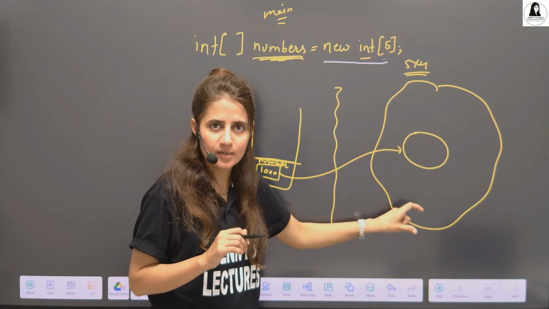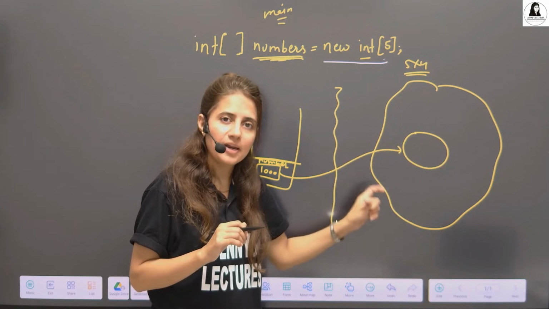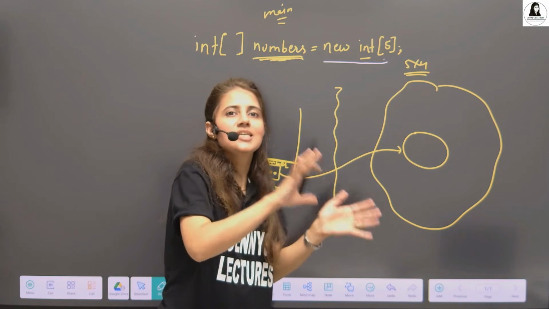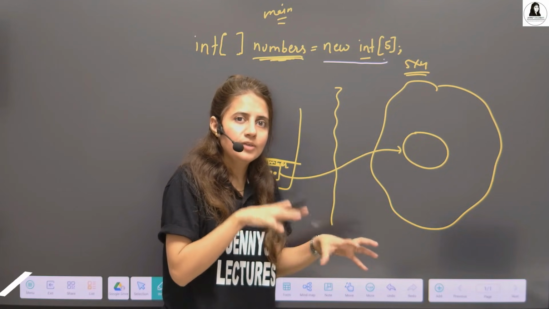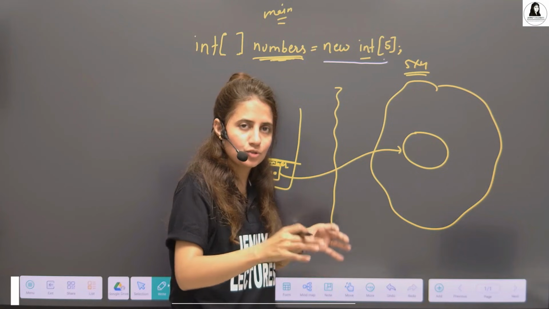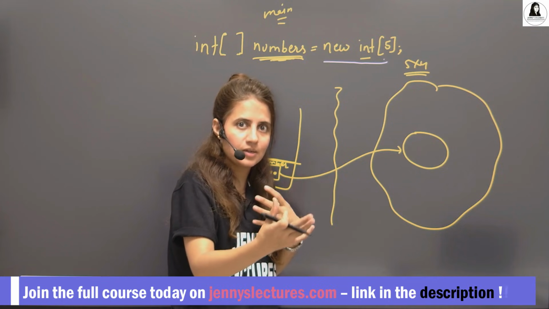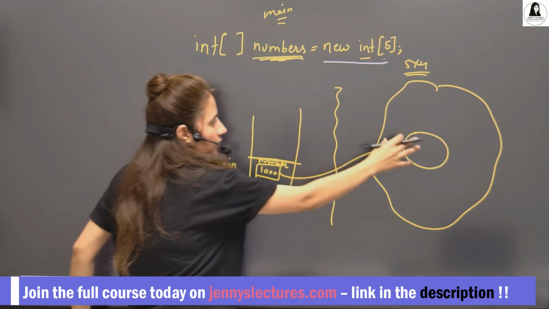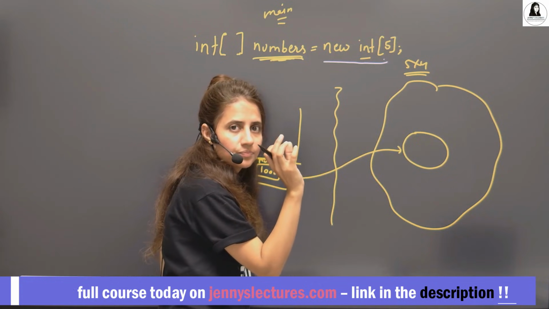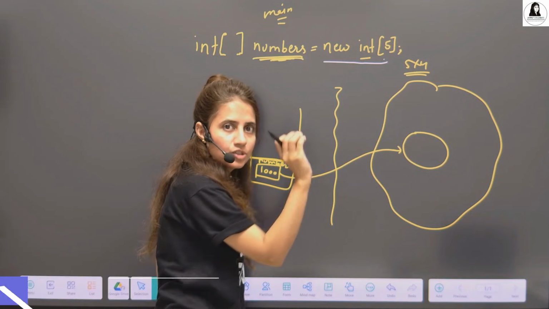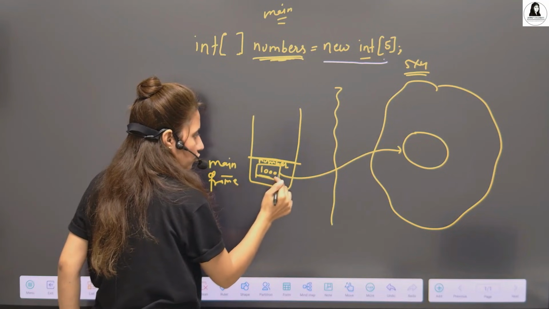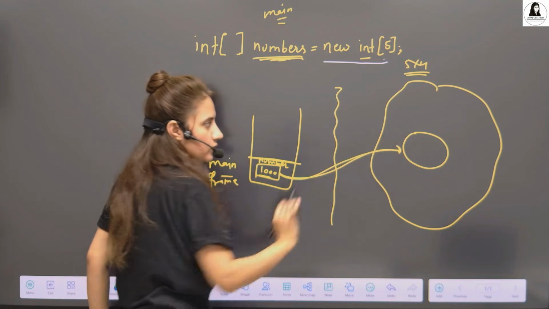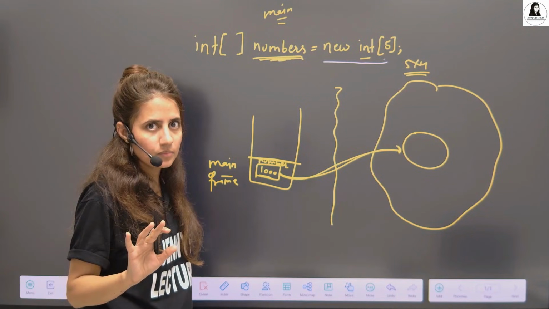There is garbage collector, there is automatic memory management in Java. If you're working in C and C++, then you have to deal at a low level because we deal with memory ourselves. In Java that is not the case. So basically 20 bytes has been allocated and the base address, or the address of the first block, is there. So it is going to refer to this. Something like this is happening.